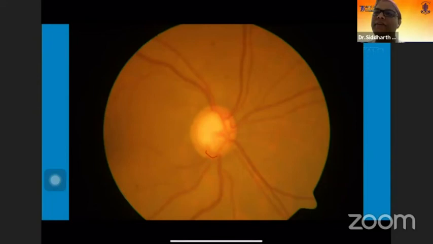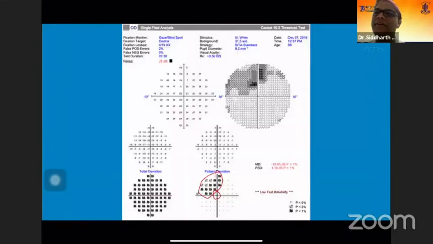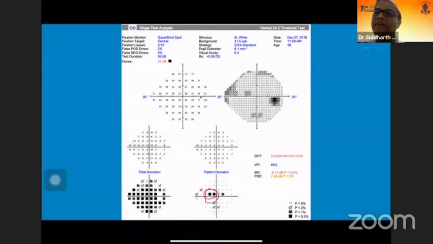Sorry for the photograph. So what we learn from here is that sometimes we may not have a significant defect on 24-2, but once you have the fixation central points involved or the paracentral points involved, so these 4 central points, along with any of these paracentral points involved, one must do a 10-2, and it may throw a surprise or a timely caution and warning that you need to control this a little more aggressively.